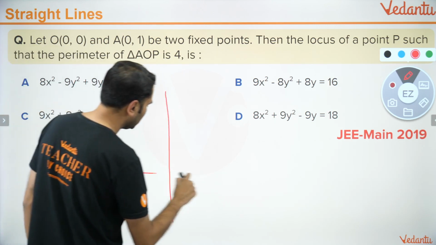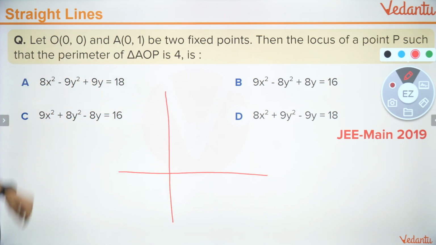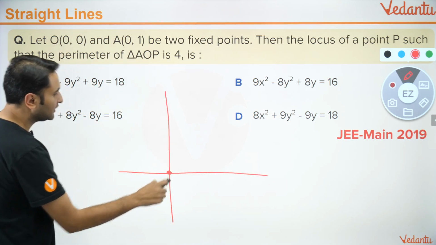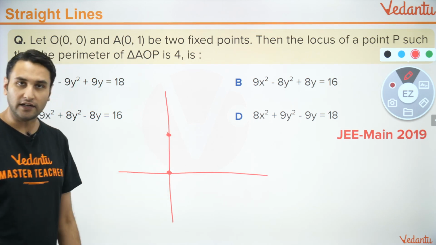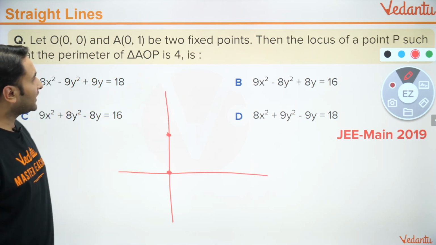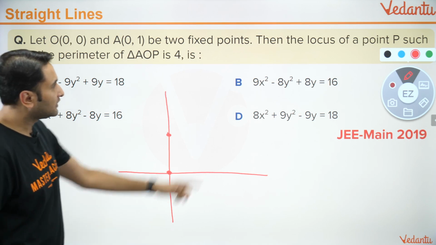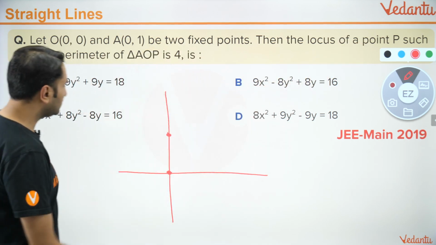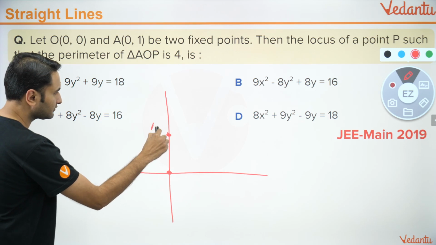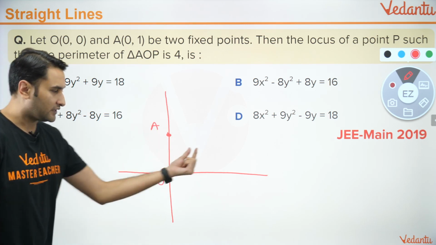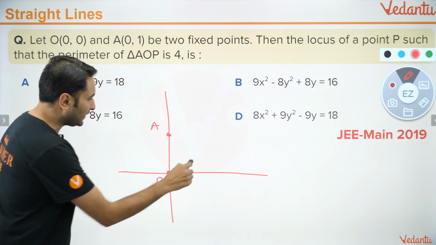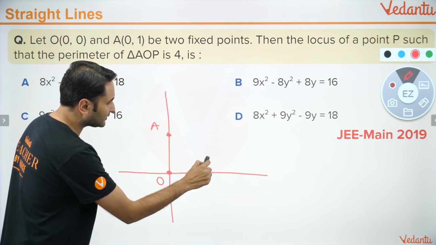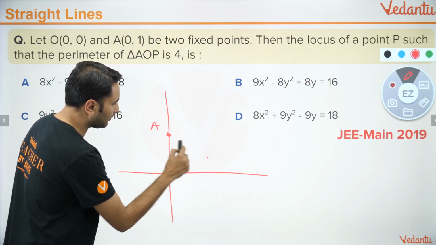Question says that let us realize that there is a point 0, 0. Okay, there is a point 0, 1. Such good points are given, right? And there is a triangle AOP which is formed such that locus of a point P, so this is your A, this is O, there is a moving point P such that क्या है बच्चों, P कैसे मूव कर रहा है? P ऐसे मूव कर रहा है, इमेजिन करो P यहाँ पे है.